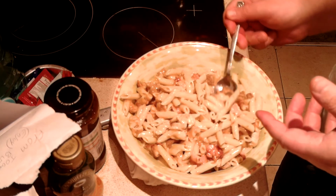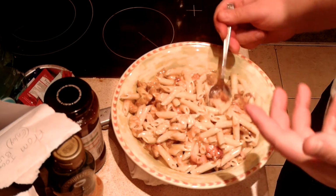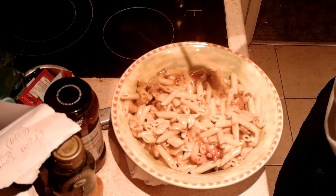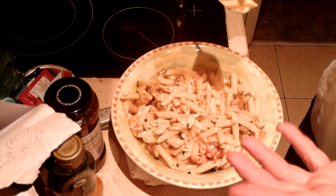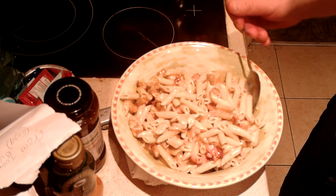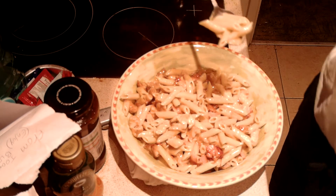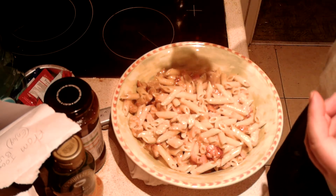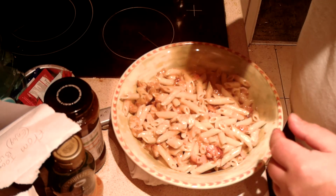Now you saw that I used chicken, duck, bacon. You can use anything that you drag out of your fridge. You know, you can use sausages, pork chop, lamb, a bit of turkey, any combination of meats. Just throw it all in, it's all good, and it'll all work. Just take whatever meats you like, whatever meat takes your fancy, throw them in. Right. There you have it. Pasta carbonara.